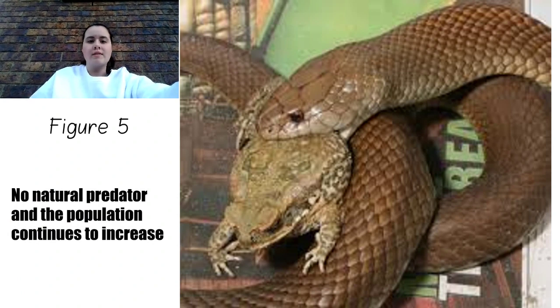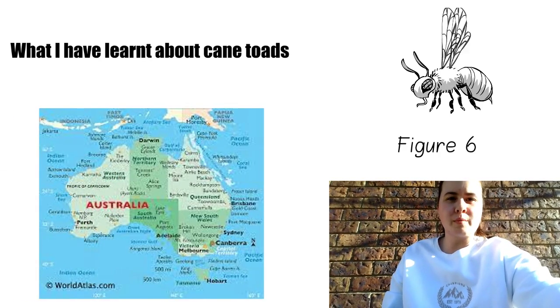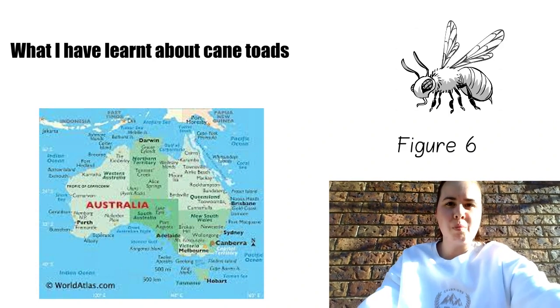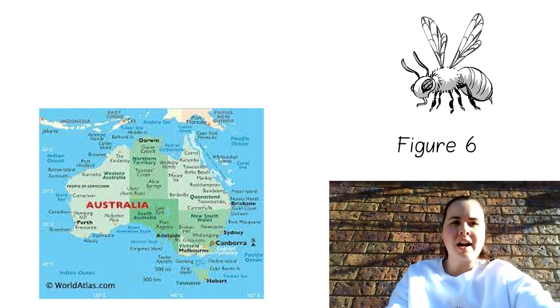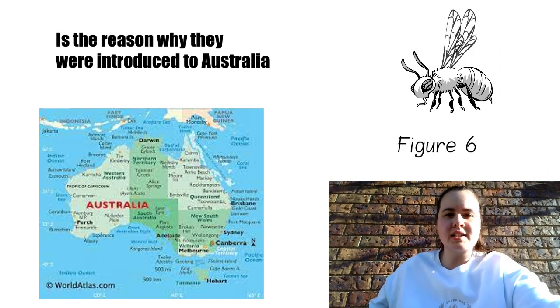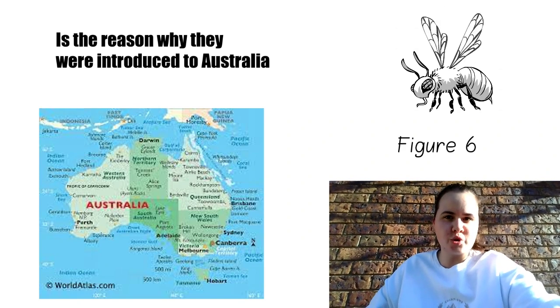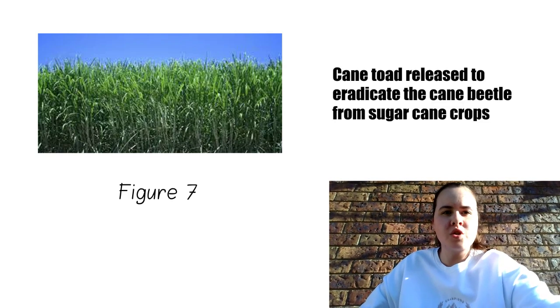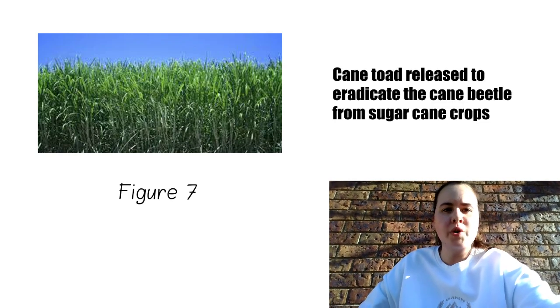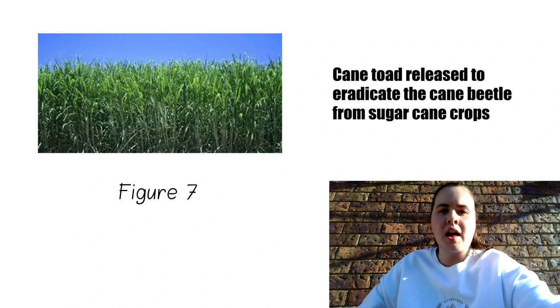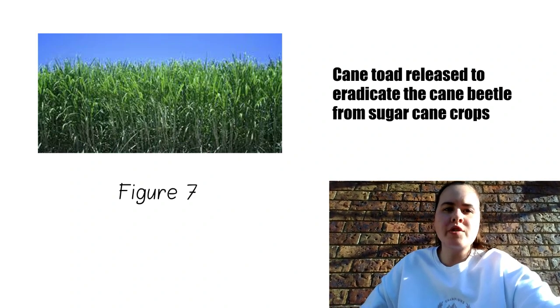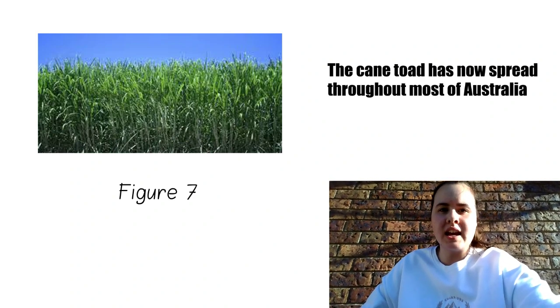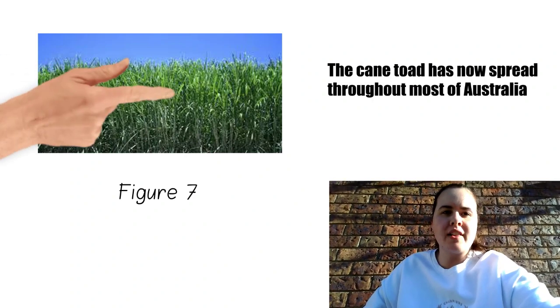continues to increase. The cane toad's food consumption consists of insects and small prey, and their exterior, known as being extremely durable predators, was the reasoning why they were introduced to Australia. The cane toad was released to Queensland in attempts to eradicate the cane beetle, which destroyed sugarcane crops. The species has now moved to reach the drier areas of Queensland and have spread throughout most of Australia.